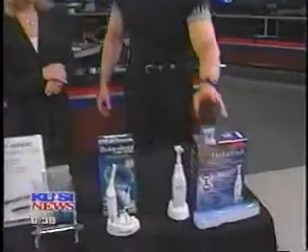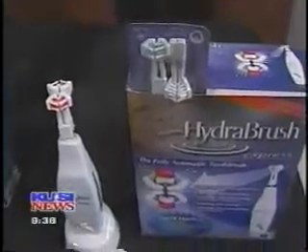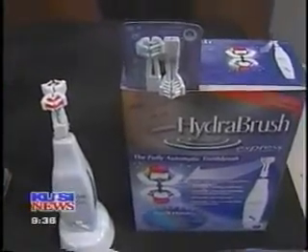It's only $100. It comes with soft brushes, and once you get used to it, it comes with firmer brushes. That is great. Terrific product — it's a local company. And by the way, this is no gimmick. This was the winner of the 2005 prestigious Frost & Sullivan Dental Product of the Year.